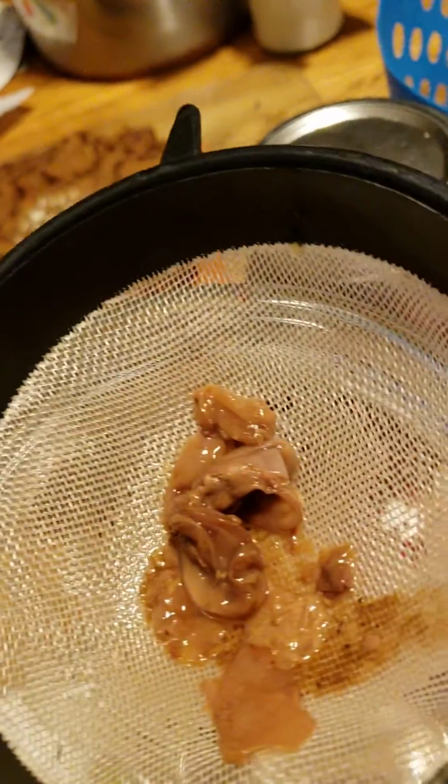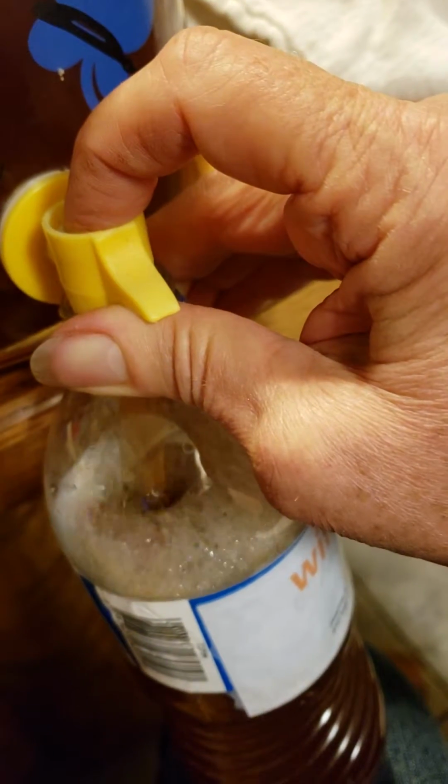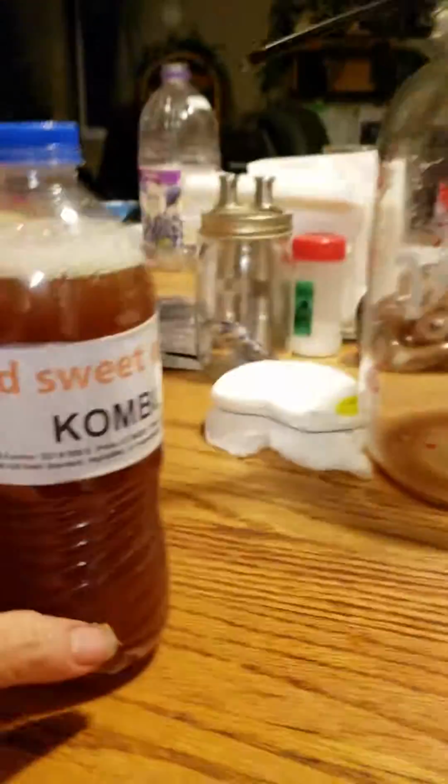So then what I do is empty this out into bottles. And I've already strained this, but if I hadn't, then I would put a funnel in between here in the bottle so that I don't get too much junk in it. Anyway, so I'm just dispensing this out. And usually for this gallon-sized jar, I'll get, and you don't want to fill it completely full because you need a little bit of room for gas expansion in there, but you can tell it's carbonated. And this particular batch is cinnamon chai with a black tea. I'll have to put a new label on that. I'm reusing the bottles from a previous batch. Anyway, so I just dispense it all out into bottles like that.